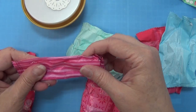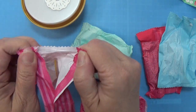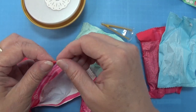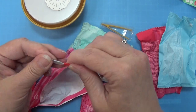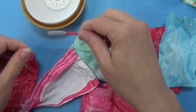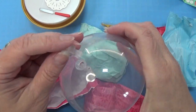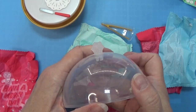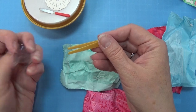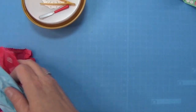Let's open this one. I'm not sure what this is, a spatula or something. Let's see. It's a topper. And oh no, my little spatula is all bended up here. That's not good. Let's see if I can straighten it out a bit. Okay, that's sad. There was the topper. It's a nice snowflake, and you just pop that on the top like that, and then you can use that as a dome. Let me put this to the side, and of course the tweezers, and this time it's gold instead of white, and another plastic piece. Let me take these one at a time.